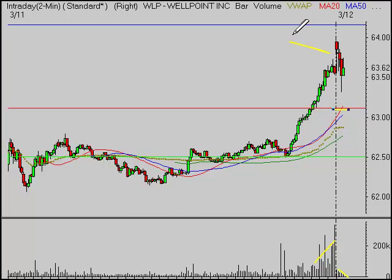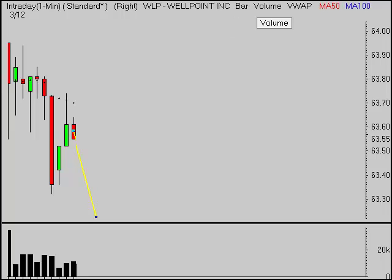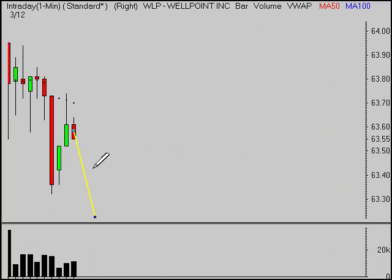What we want to see here now is I'm going to look to the 1 minute chart just for today, and we can see that the stock is still below this declining daily VWAP. So what I'm hoping is going to happen is that we get another push lower that gets us down close to that daily VWAP, and then I'm going to watch for it to settle in.